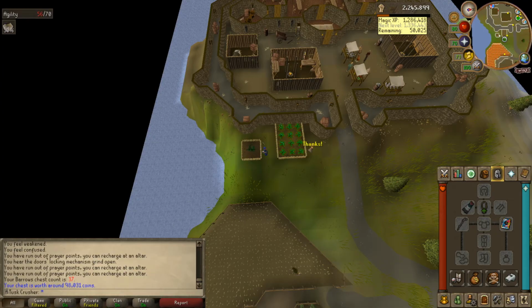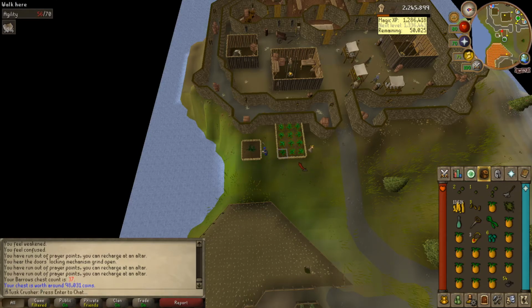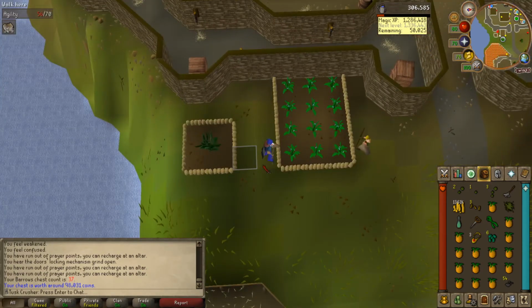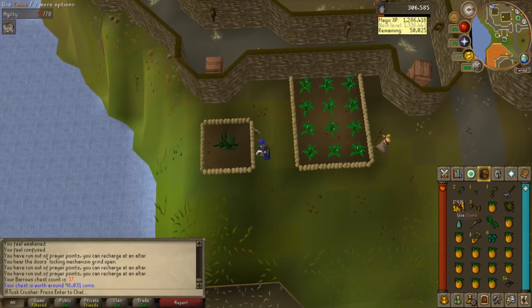Alright, so after doing a few Barrows trips, I realized that it is kind of horrible to do it without any stamina potions. So I'm gonna go ahead and try to get some stamina potions by doing Miscellania. So I have some money here to deposit. I just need to get my favor up. And then I'm also going to do some herb runs. As you can see, I have all my farming gear here.